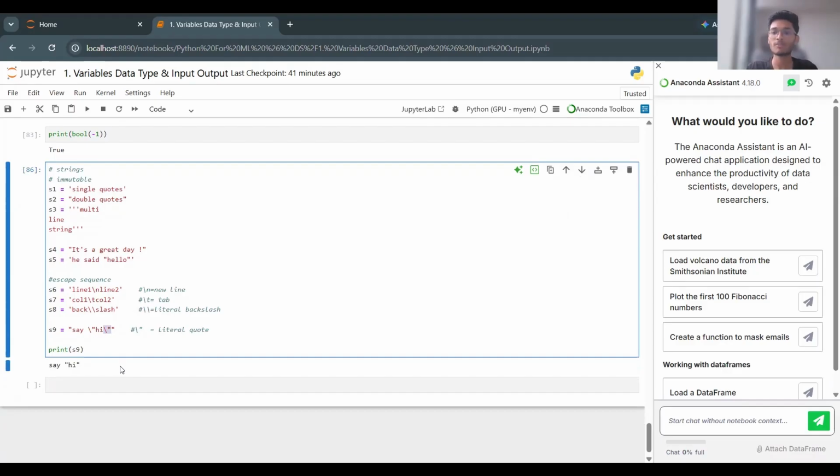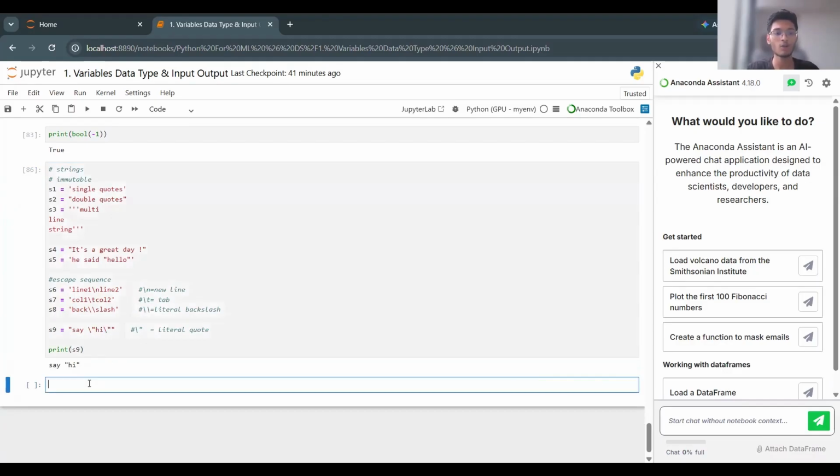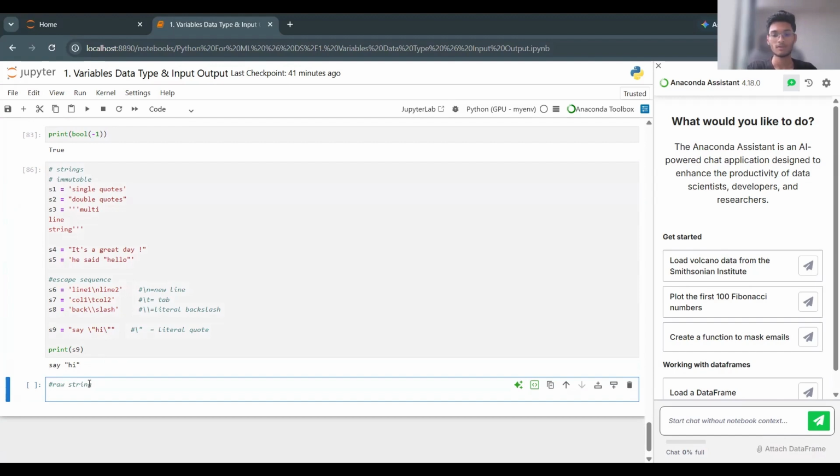I hope you understood some of these escape sequences. Now let us understand something related to raw strings. Let's say I want to extract some path. So path is equal to R, in C drive, then go in new folder, new, and then one folder, something like this.